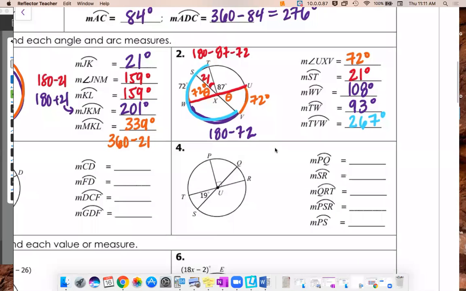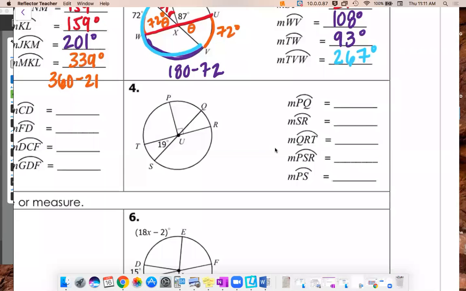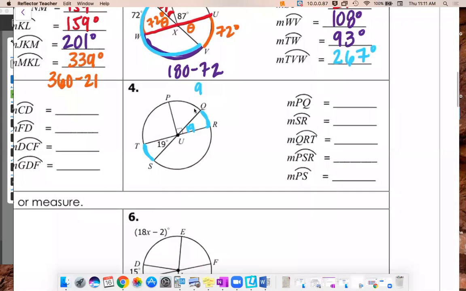Let's do maybe one more of these where you have a 90-degree angle, and then we'll go down to doing some equation ones. So let's do this guy. So they give us PQ, we want to find PQ, and the first thing you should recognize is that these are vertical angles. So if this is 19, that means this angle inside of here is 19, and then they gave us that this is a 90 degree. So in order to get the measure of this angle, thus the measure of this arc, you would just do 90 minus 19, and you would get that arc to be 71 degrees. So this is 71.